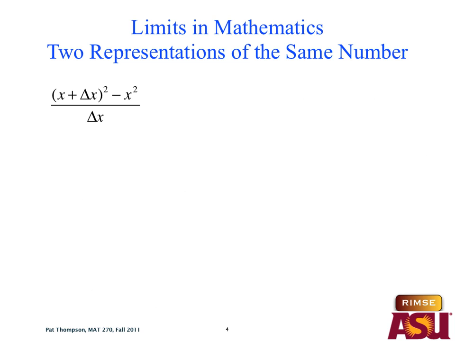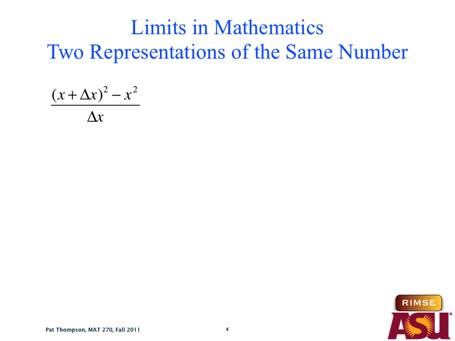So now let's come back to our area function, okay? We said that the rate of change of area with respect to change in side length, the average rate of change over an interval of length delta x, is calculated by this formula. This is just the difference in y divided by the difference in x. So it's the average rate of change over some interval of length delta x.